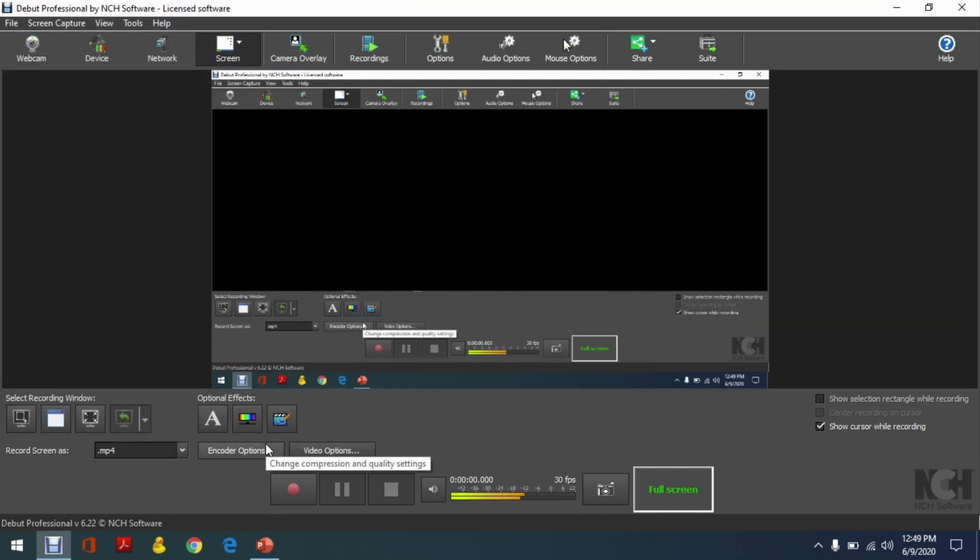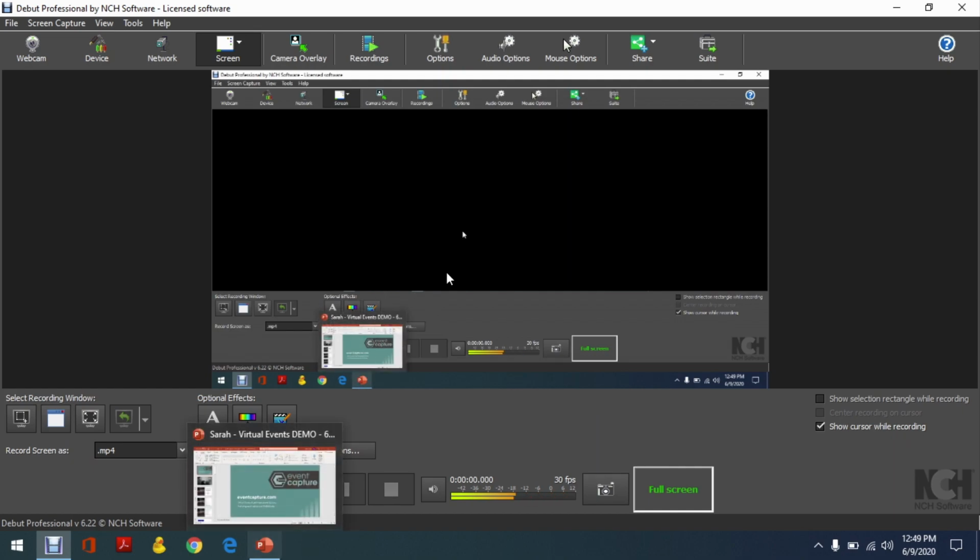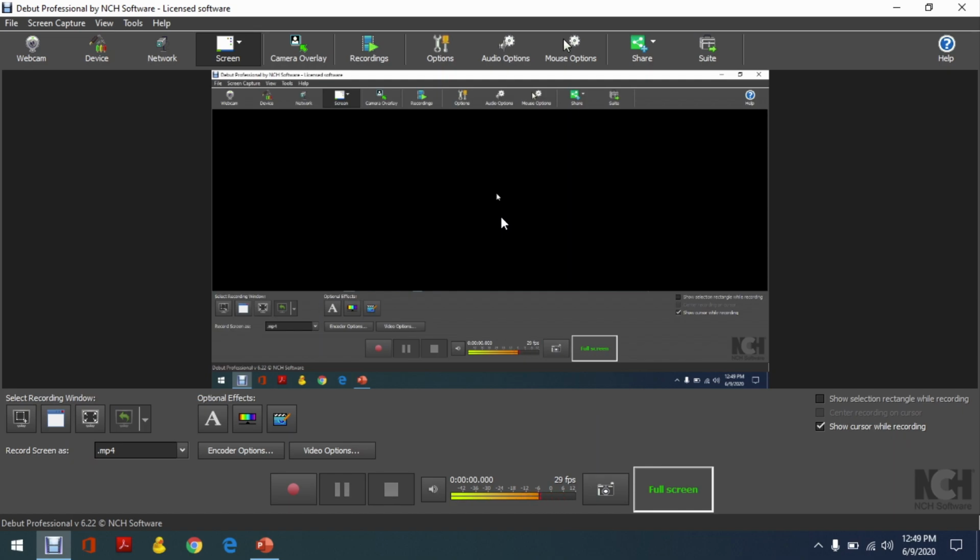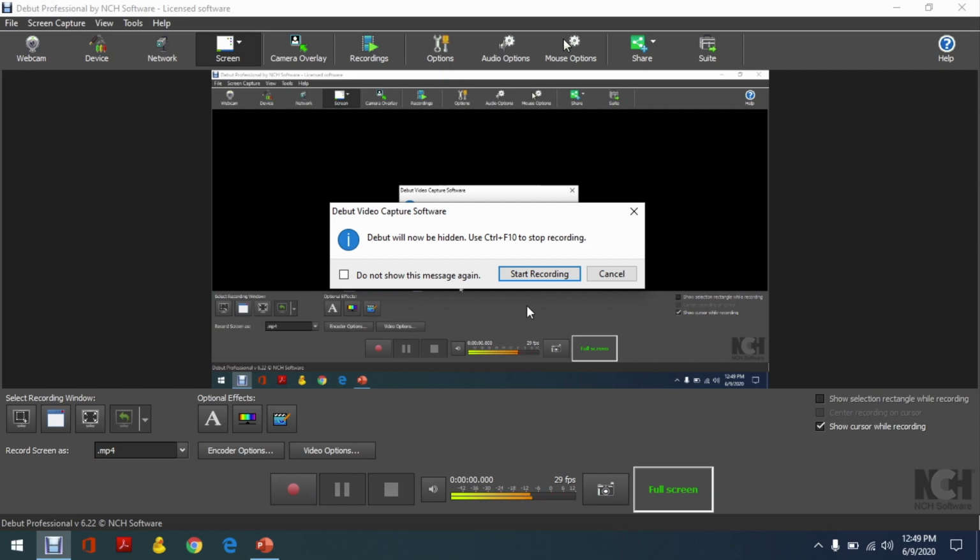Hit OK. You can see that it is hearing you and it is seeing the screen. Once you're ready to hit record, we have our PowerPoint ready to go. We can go ahead and hit record on the Mac and then hit record here. Once you do that, it's going to prompt you and give you a little countdown so that you can be ready. You don't need to start right when you record. We're going to cut out all that pre-roll time. So you hit record on both, take your time, get set, and then start when you're ready.